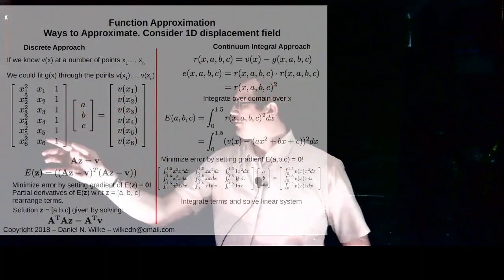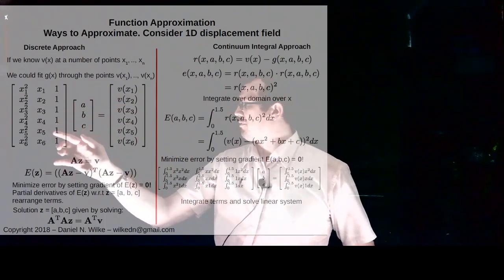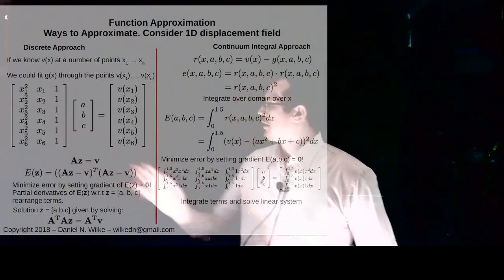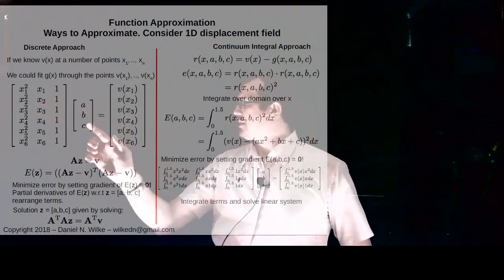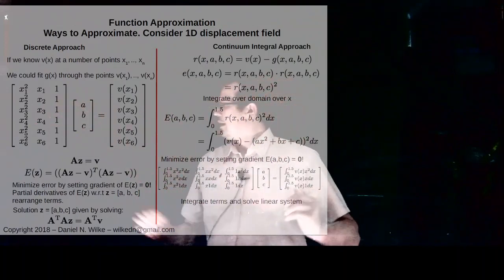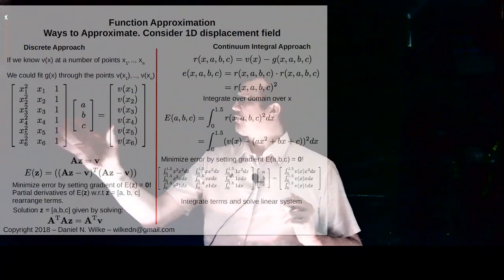There might be a solution if some of these equations contain the same information, so they're linearly dependent, as well as on the right-hand sides. But in general, there will be conflicts. I can only choose A, B, and C in such a way that there will be some difference. But what I want to try and do is to say, okay, maybe we want to try and get this difference as small as possible.